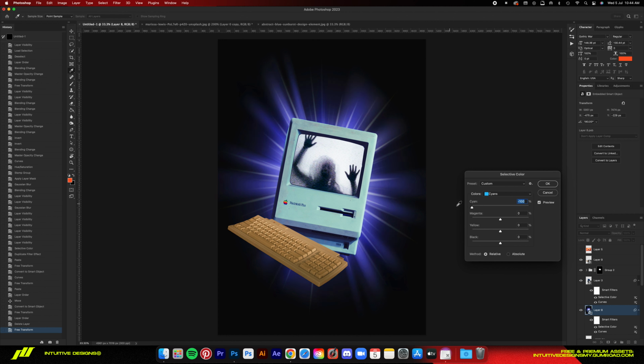I swear guys, there is no better way to color correct or fix composition than the selective color tool. If you're not using this, you are missing out, guys. I'm not even kidding. It's really simple. Now I'm setting it in cyan to add a lighter blue tone to the starburst in the back to get that vintage look, as you can see that I'm doing right now, and then probably add some hint of green too.